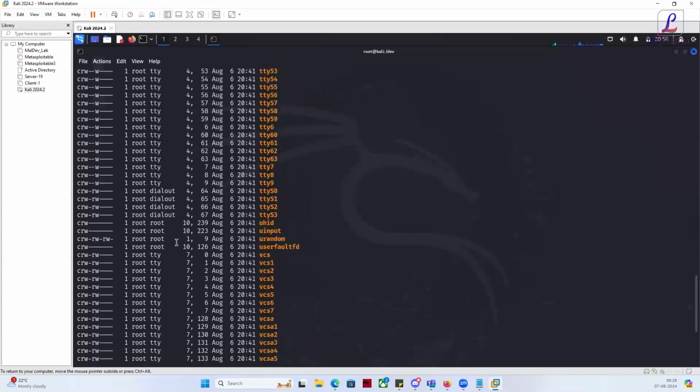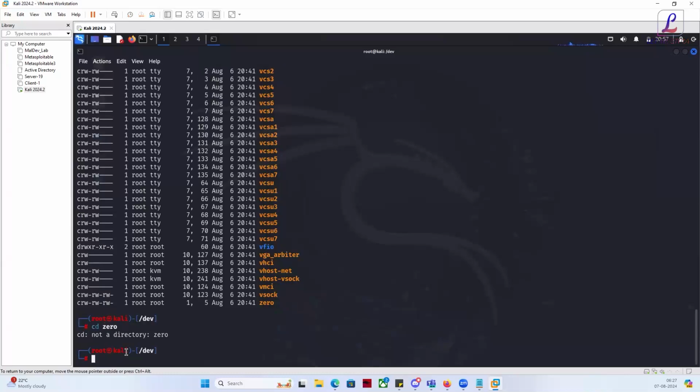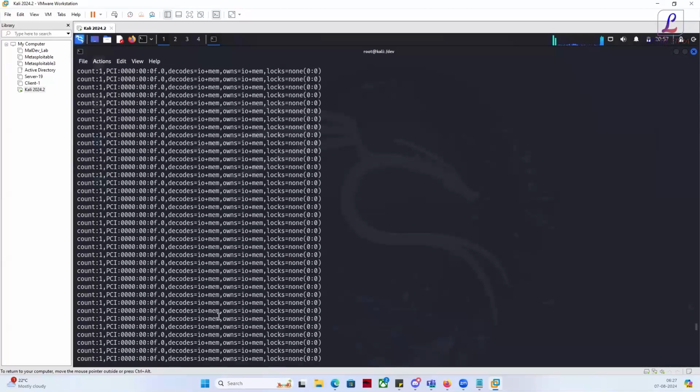So if I get into it, let's do one thing. No, it's not a directory. Let's get into it. Yeah, so these are text files only, basically a kind of text file. Oh, it's a text file. Yeah, the orange is a text file, because when we use cat VGA, okay.